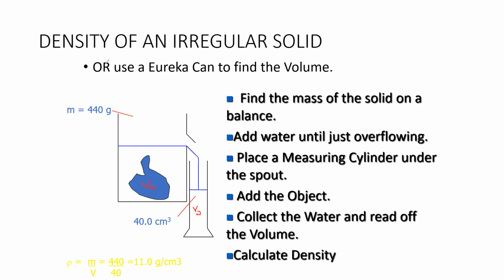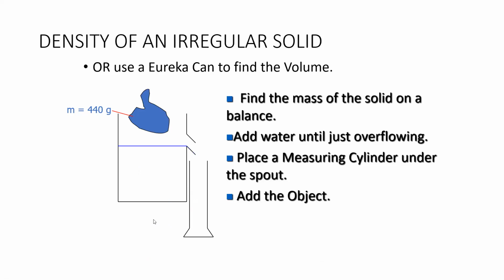So if you take a container, you fill the container with a liquid up to the point where the liquid should be poured. This is the original level of the liquid. And when you add the object, the liquid will come out, and the amount of liquid which comes out is the same as the volume of the object.